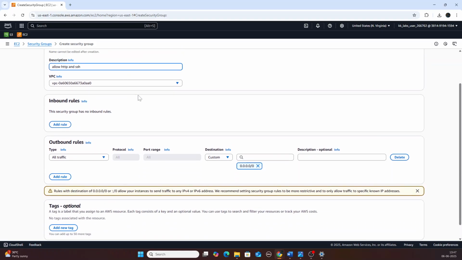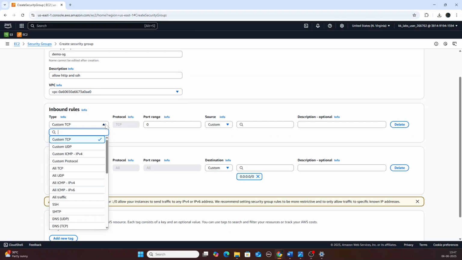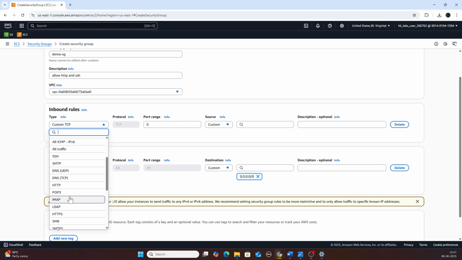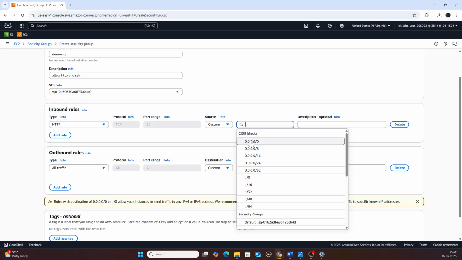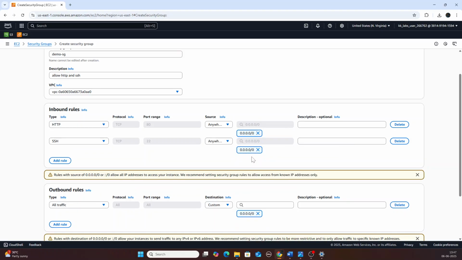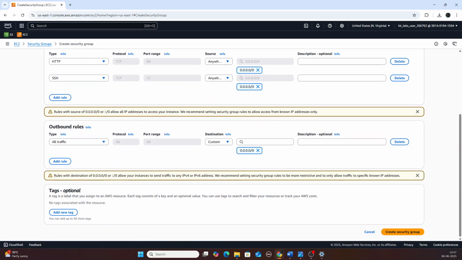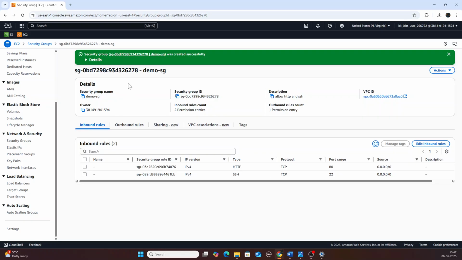Next, we'll select the default VPC and add two rules. First, HTTP with source anywhere, and we'll add another for SSH. So we'll select SSH and click on create security group. So this one gets created.